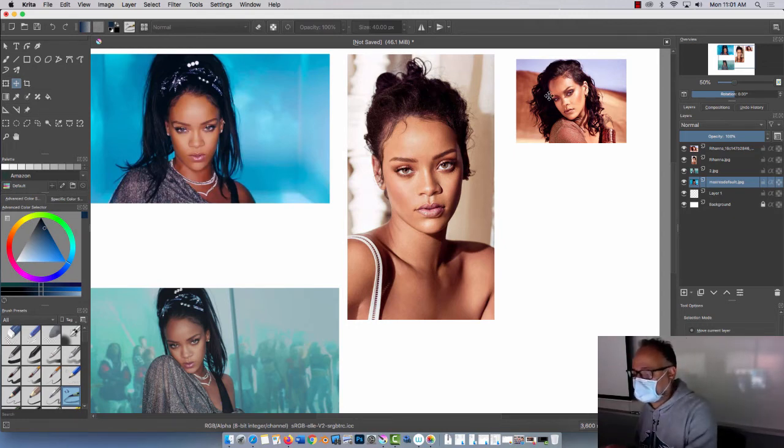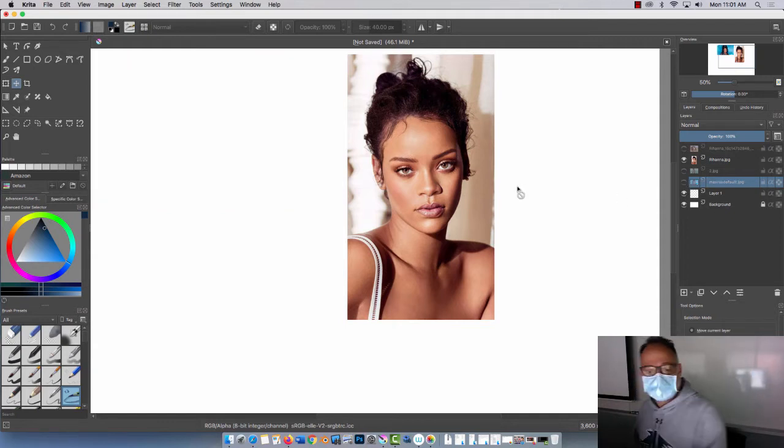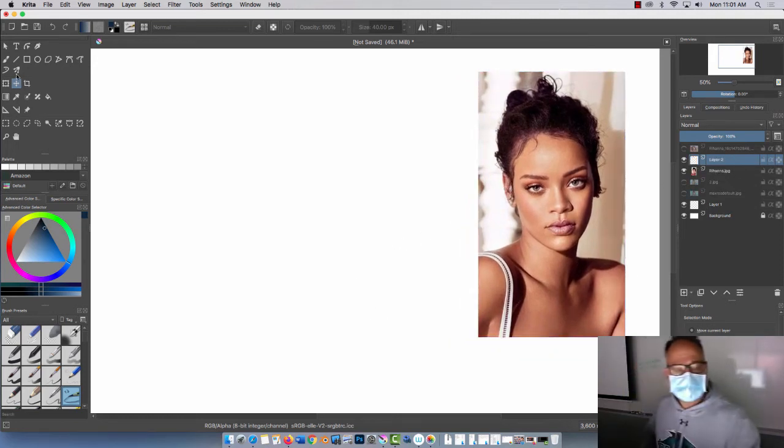This one over here would be low res, so I'm gonna say bye-bye. Bye-bye to those 2 as well. I'll leave this one on. I'll go to the layer here and I'll just move it over here. I haven't done any warm-ups yet, so I'm gonna have to warm up here. Let's see if I can pull this off.